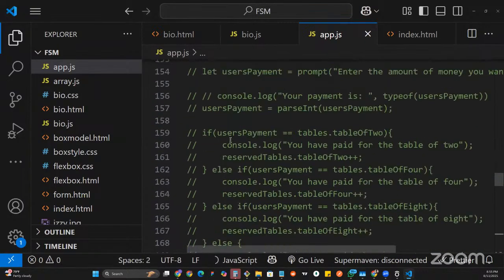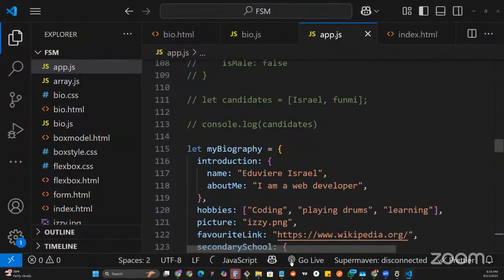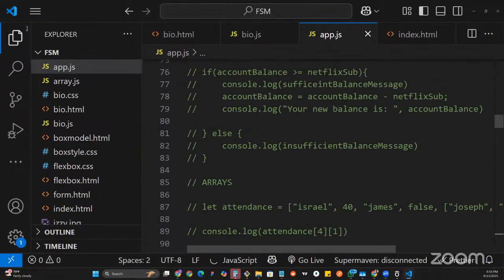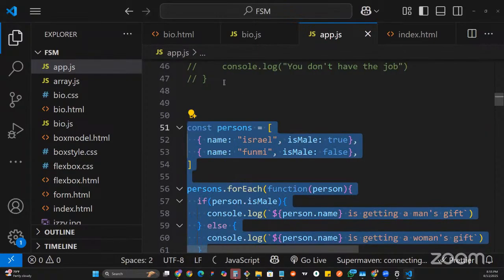When I say I want to return this from the function, if I go to my code and I refresh, you won't see anything.